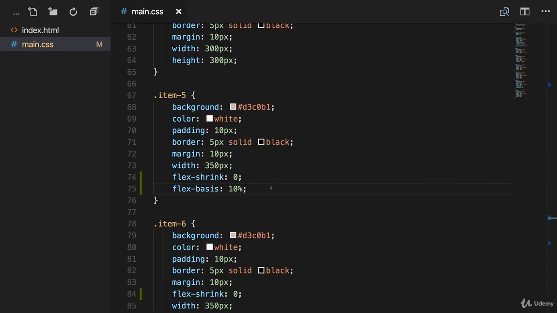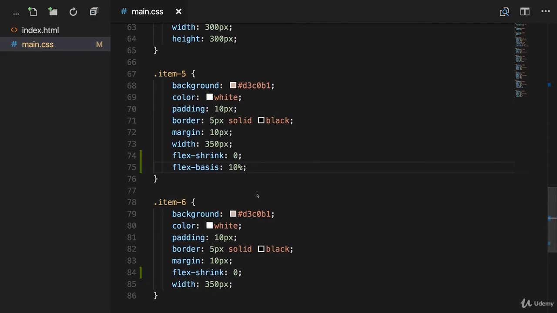The second thing we have to keep in mind is that the flex basis property and all these properties we saw right here can only be applied to flex items. Therefore, we need a parent element, which is a flex container, and which has the display flex or inline flex value applied. These are the two things that we should keep in mind when working with flex basis and with the flex items specifically. And the last important information is that we also have a shorthand for the properties we just talked about.